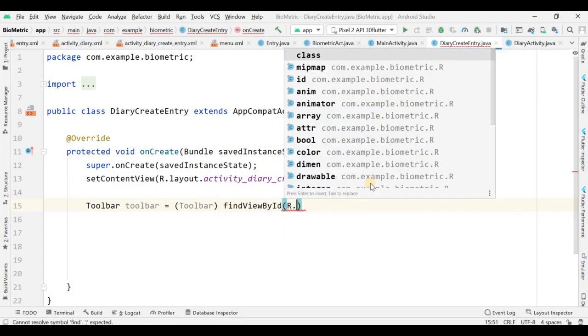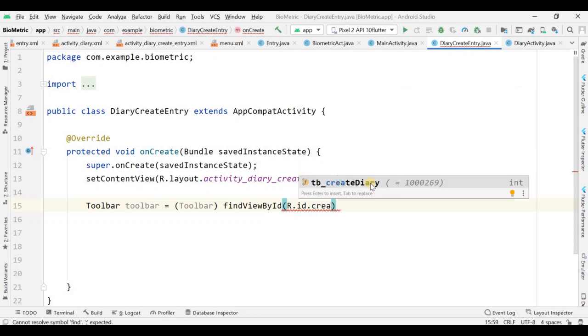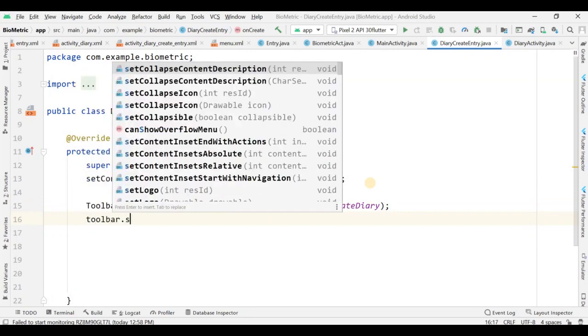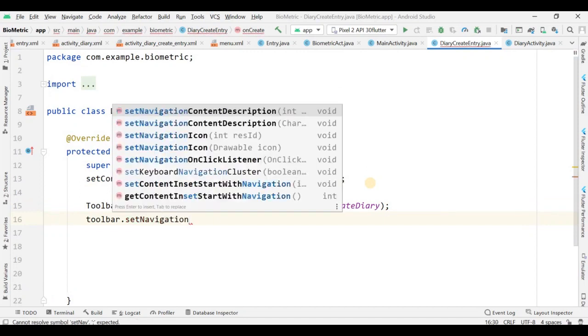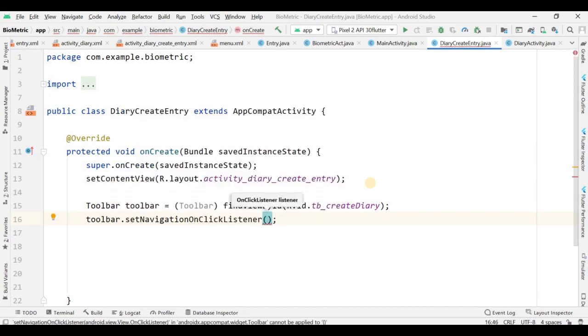Okay, and now what I have to do is set up the navigation for this toolbar also. So navigation onClickListener. So what it's gonna do is make a lambda here again and make it exit. So exit is a custom function that we're gonna create later.